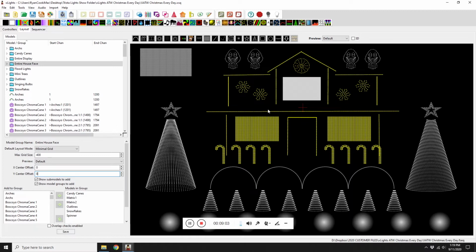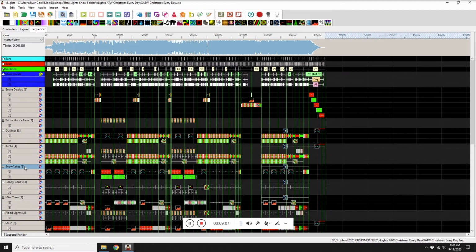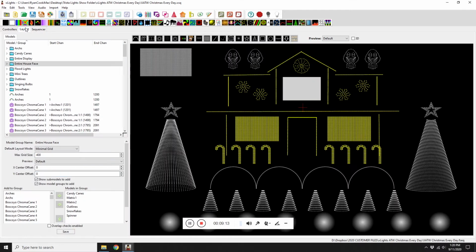So that's just kind of a quick overview. Into the Unknown is the same way. We've got a similar setup, and we have the entire display and the entire house face right at the top. So they're both laid out this way, so that once you create your mapping file, you can save that mapping file, and the next sequence and future years' sequences will import in a breeze.